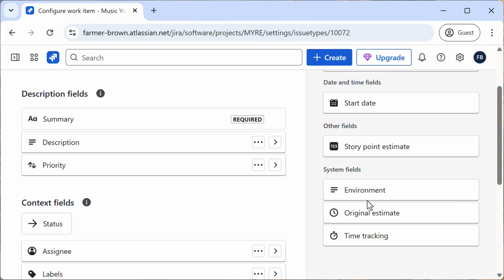I also want to capture the ticket tier of the festival goer, so I know if they are a silver, gold, or VIP ticket holder. So there's no field for this. It's going to be custom. So I need to create my own field.